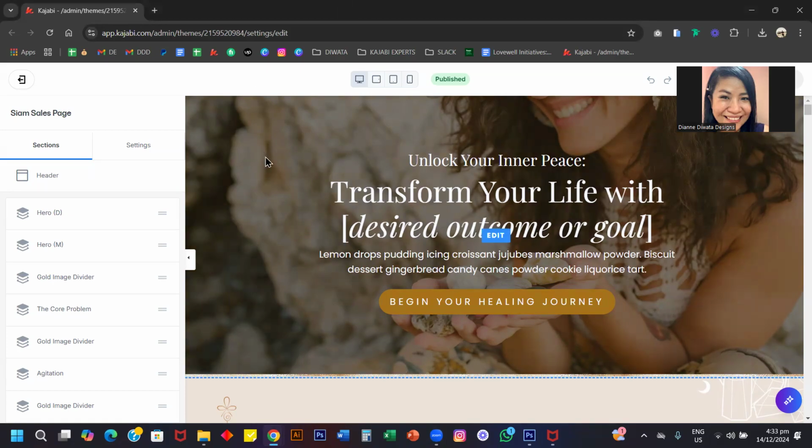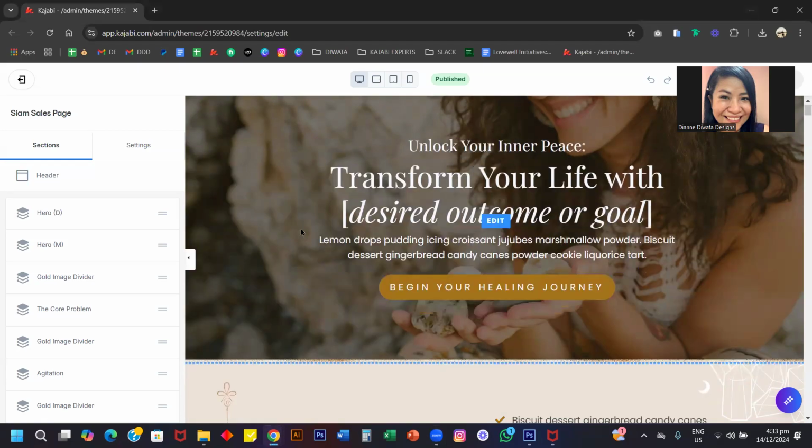And in this video, I'm gonna show you how you can edit this page to match your brand and to have your own copy. But before that, let me explain to you the structure or the components of a page editor. So once you've installed the template and go inside the page editor, you will see the left panel.